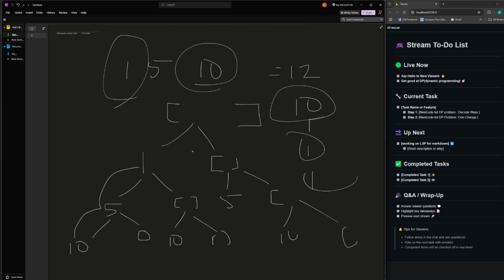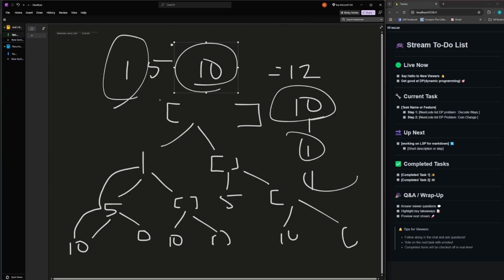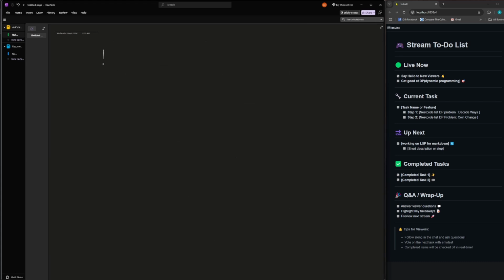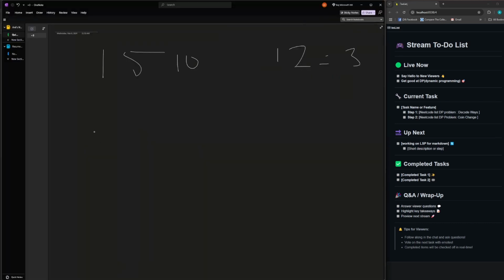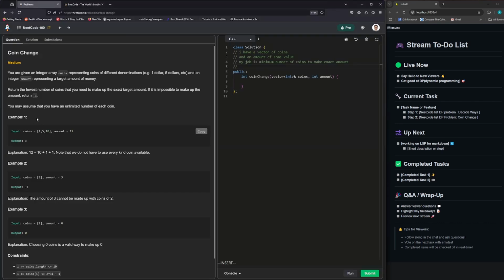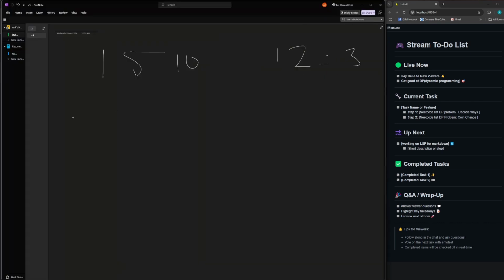How do I solve it? 1, 5, 10 again, and that's my target amount that I should achieve, and minimum in this case, if I'm not wrong, is 3, right? 3, yeah. Wait, if it's impossible to make up the exact amount I return minus 1, so I have to check all the possibilities first.